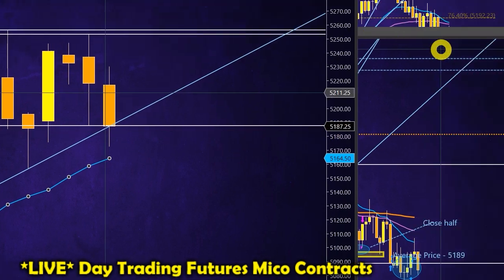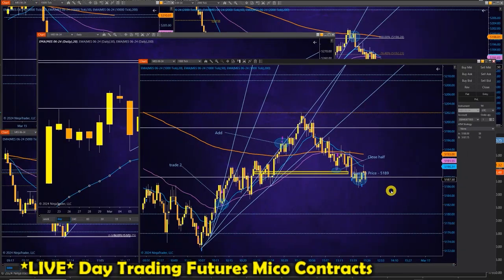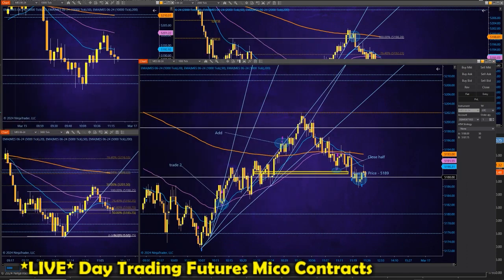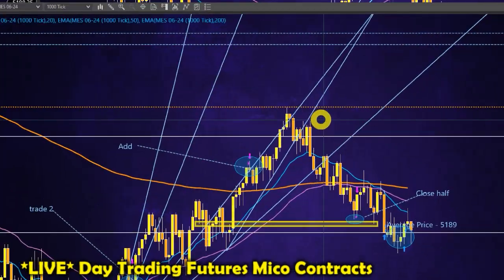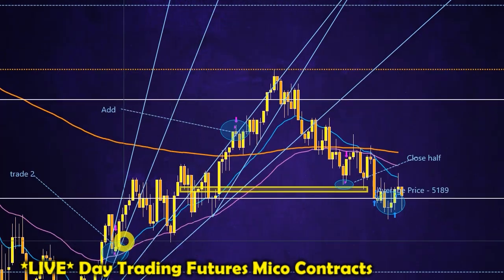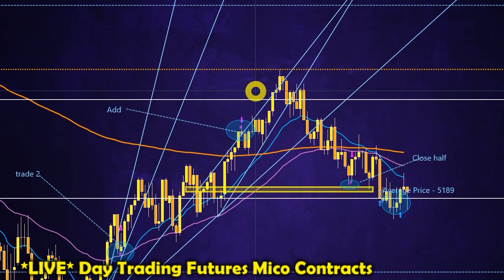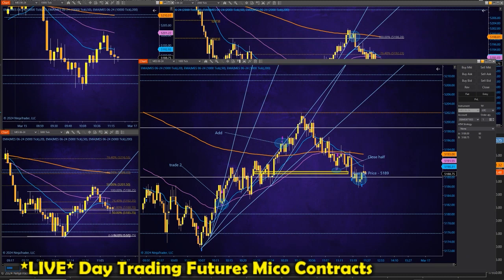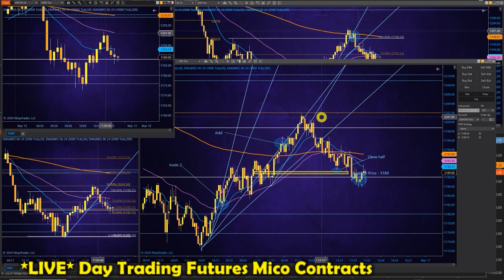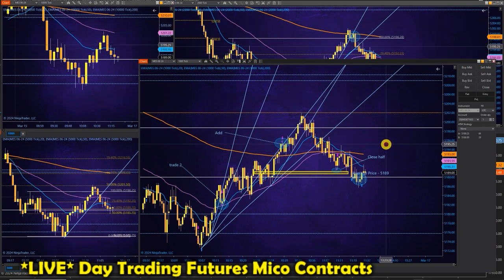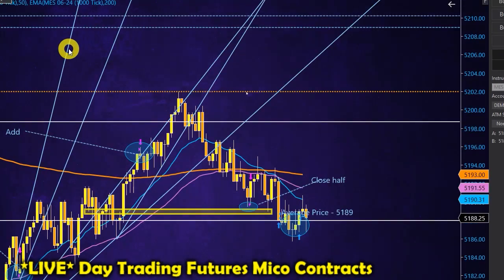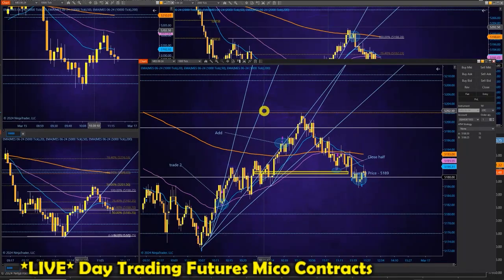It's possible I could have just stayed in the trade, but because of the day chart and because I'd taken on more risk than I wanted to up here, I'm going to go ahead and bow out of this trade and count my lucky stars that I didn't get hurt from that flaw. You don't want to set a loss limit and have that loss limit break, and that's not good. Since I did do that, even though the trade worked out, that's a bad habit. We don't want to make bad habits and continue them. I decided it's best for me to close this trade and meditate on my mistake and concentrate on not doing that again.